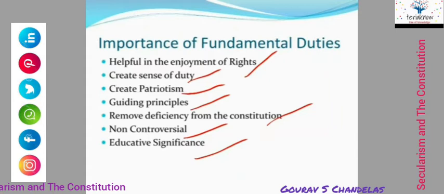Okay, so it also should be non-controversial. Means suppose you are taking the fruits from the plant or the trees, and you are not watering, you are not taking care of that plant or the trees, so it will be the part of controversy. Means you are taking all kinds of facilities from that, but you are not responsible for that simultaneously. Okay, then next one, educative significance. It should be educative. You must learn, you must facilitate the education. Means educational significance should be there. That's why our fundamental duties are very important. If fundamental duties are there, all these are there.